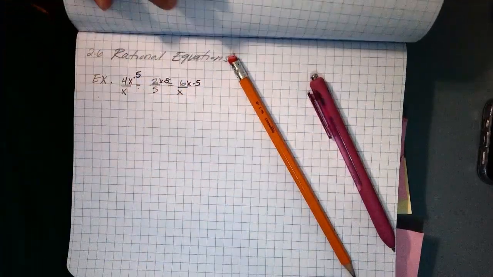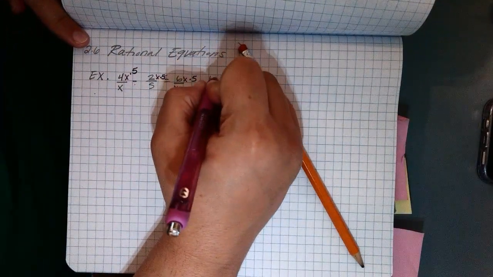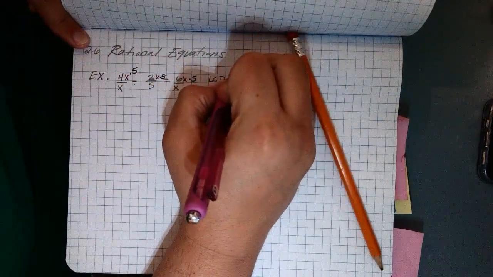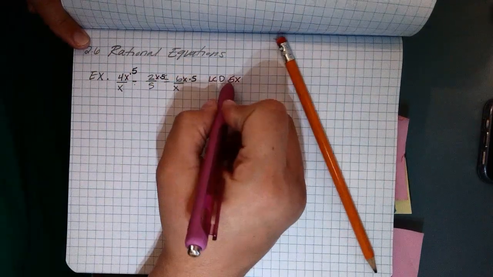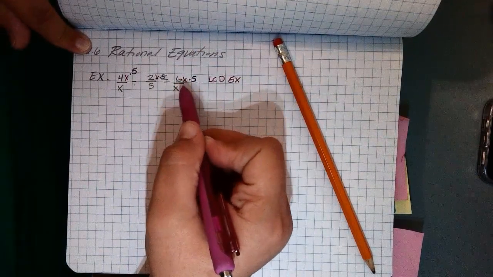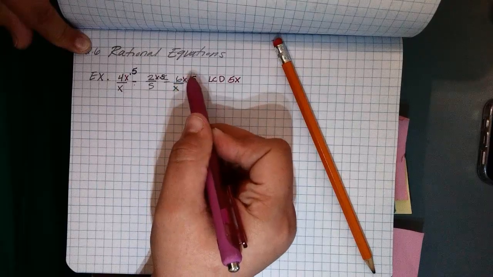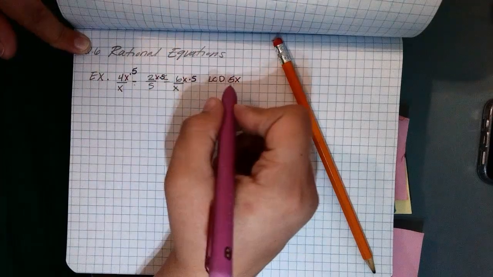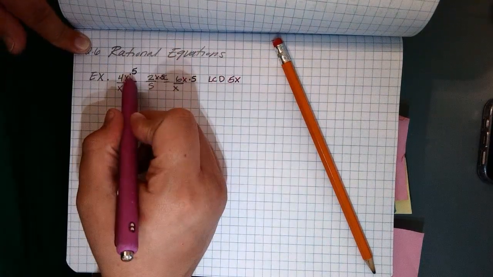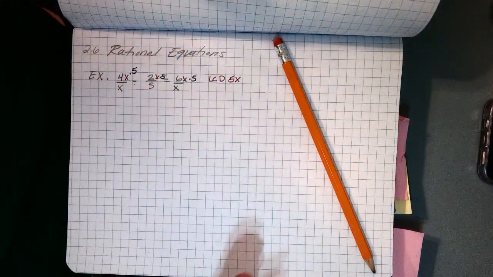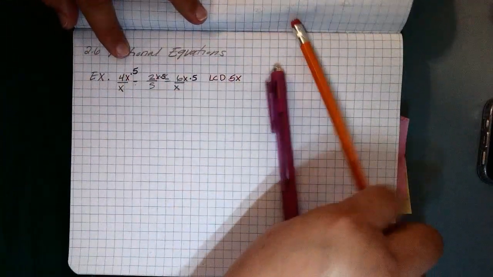So I went around the long way, but I have found that my least common denominator, the thing that will clear my fractions, is 5 and x. So 5x. Because that x that we used at the beginning is also going to cancel out this x from this term, and it's going to clear my fraction. So my LCD is 5x, so I've multiplied each term by 5 and by x, and that's going to clear my fractions. So let's go ahead and do that.